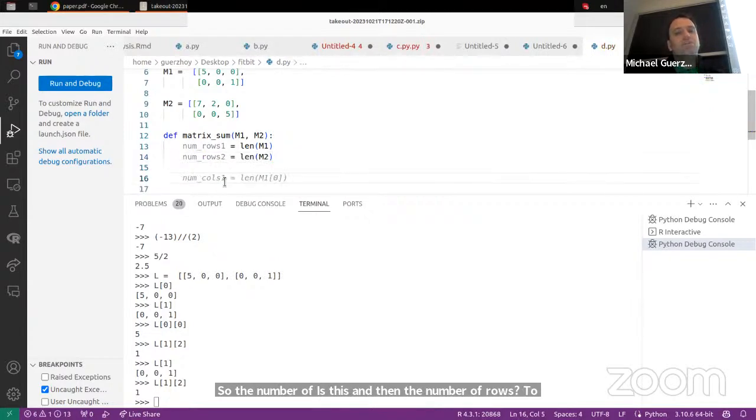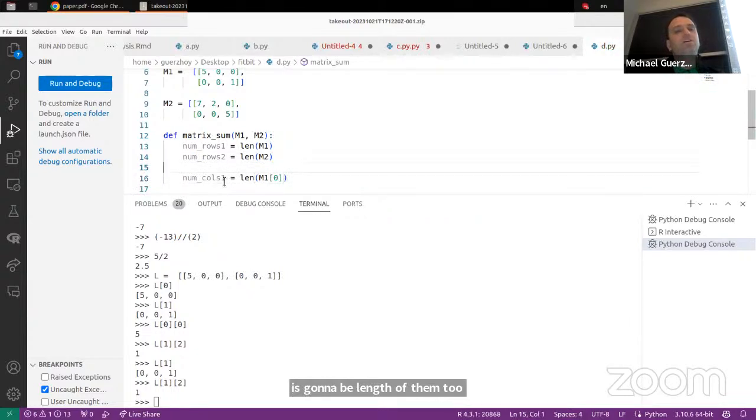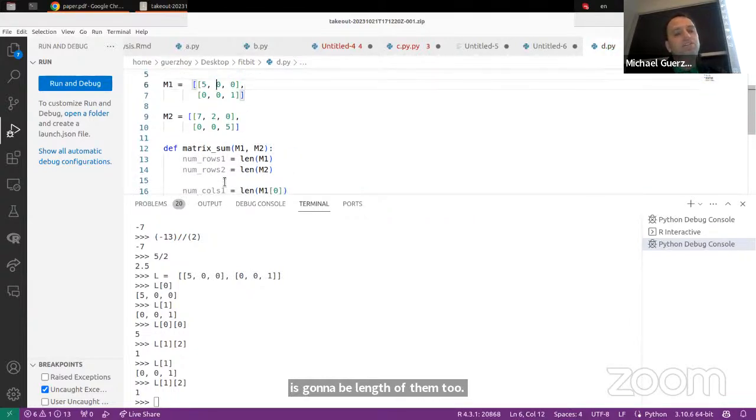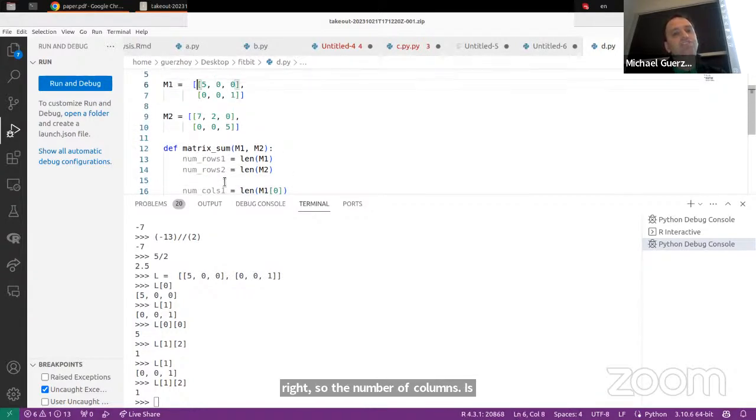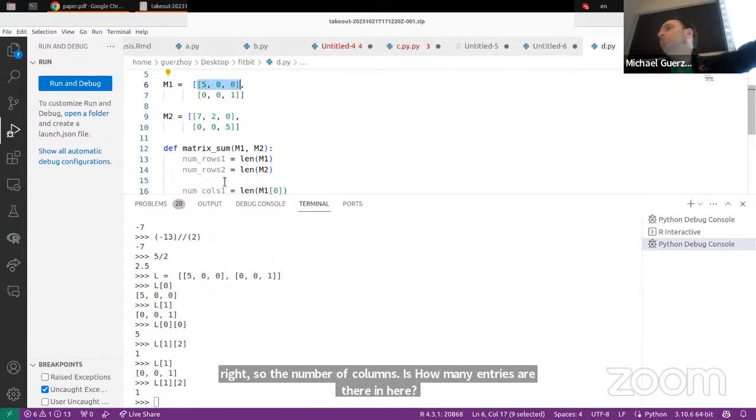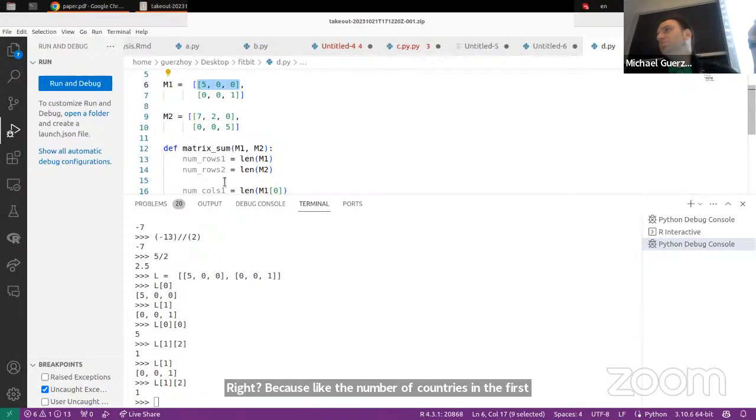Then the number of rows 2 is going to be the length of M2. And what about the number of columns? The number of columns is how many entries there are in a row, because the number of entries in the first row is the same as the number of columns. The columns go down from each of the 5, 0 and 0.